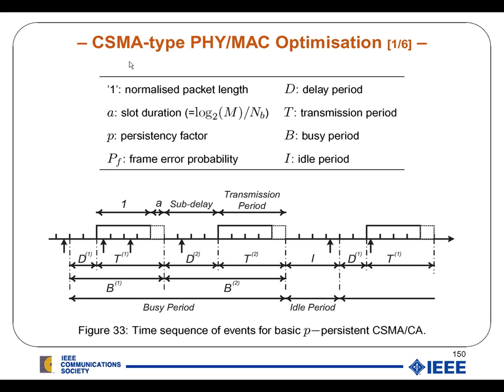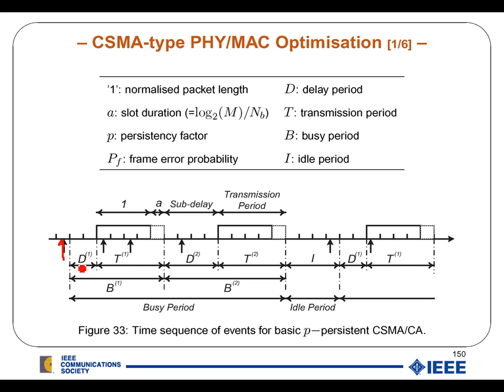Now CSMA stands for Carrier Sensing Multiple Access. It means before I transmit, I sense the carrier. So let us assume that I am this packet here, so a packet is arriving in my buffer at that moment here. I'm listening to the channel and I hear the channel is not occupied. I wait a random time d, which is determined by the persistency factor p. If p is 1, I would transmit immediately. If p is very low, I would take a while until I start transmitting.